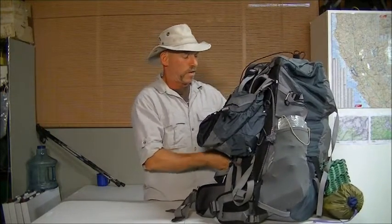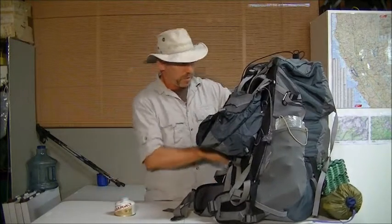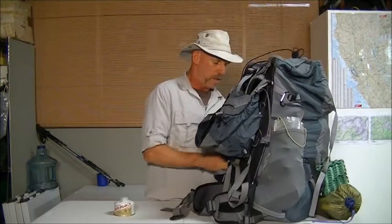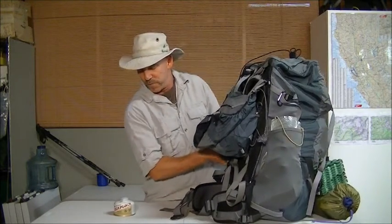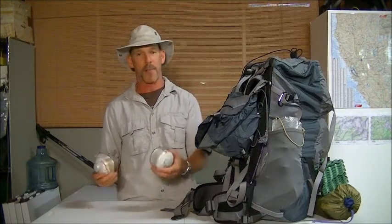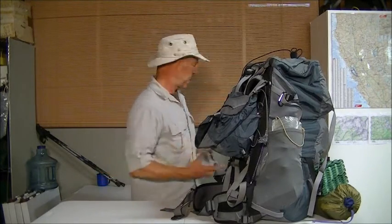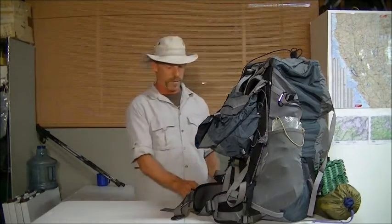If you've watched my earlier videos on stoves, we talked about white gas versus canister stoves. Here's my 2 full canisters of fuel, which obviously when I come back I'll have some left over, and I'll end up taking that partial with me on my next trip.